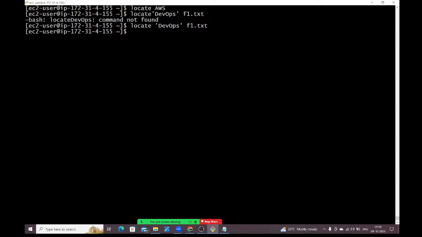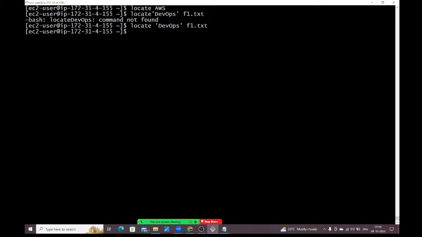Next, the find command also provides more advanced searching techniques than the locate command. Here I want to find files under a particular directory. I have the home directory, and I want to search for the files f1.txt, f2.txt in it.